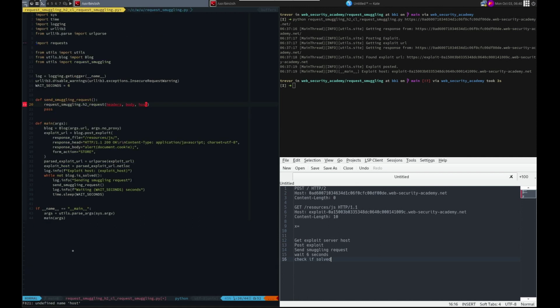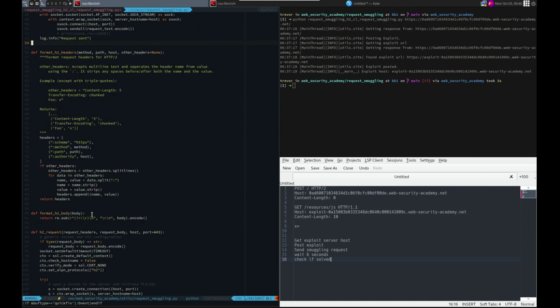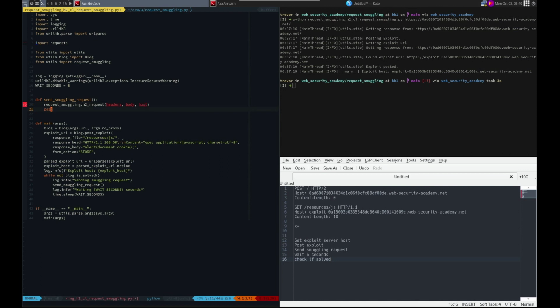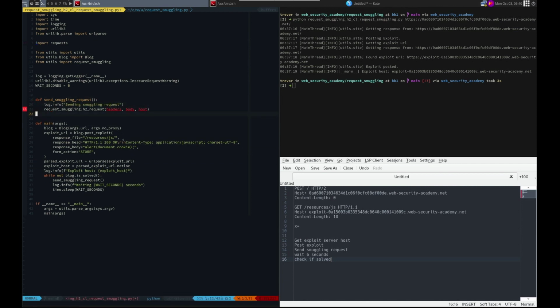Ports fine. This is what we need to have. And do we need to save the response that comes back? Nah, we don't need the response. Okay. And I'm going to move this log into here. I like that better. Now we need to define headers, body, and host. Host will have to come here. And that will be blog.host.